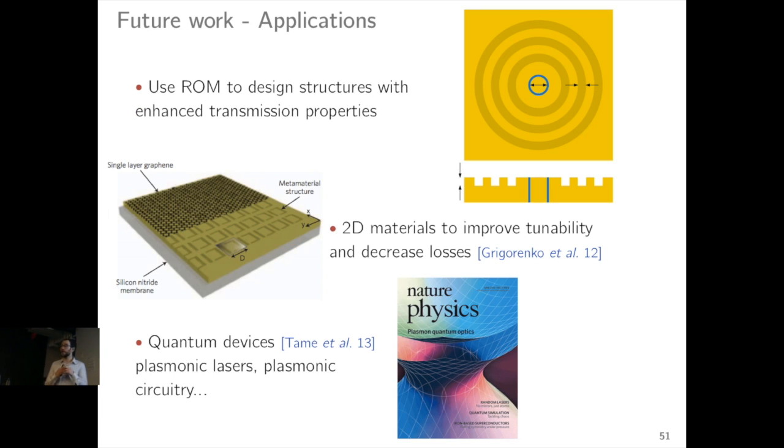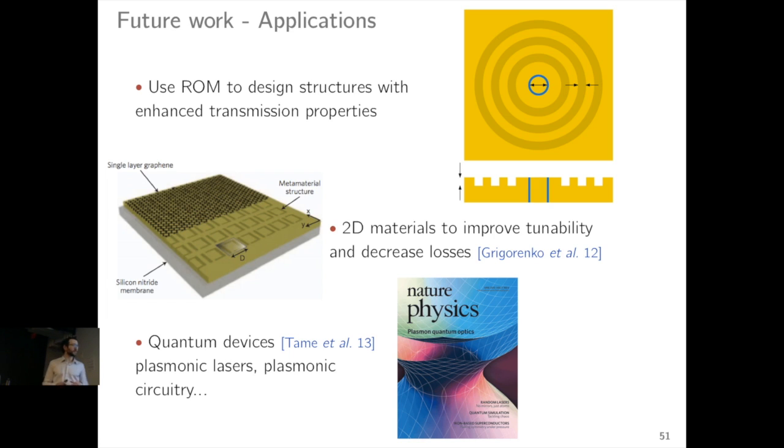In terms of applications, there are a lot of things that could potentially benefit from this research. The first one is that we would really like to use this reduced order model to investigate more complicated structures. And here's just a sample structure of this annular nanogap surrounded by concentric grooves. As you can imagine, there are a lot of geometric parameters whose value is not known. For instance, the depth of the grooves, the pitch, the radius of the gap, the width of the gap. And it's unclear, if you want, for instance, to enhance the transmission properties of this structure, what the optimal combination of parameters is. So using reduced order modeling alongside optimization techniques might be a good strategy to address these problems.